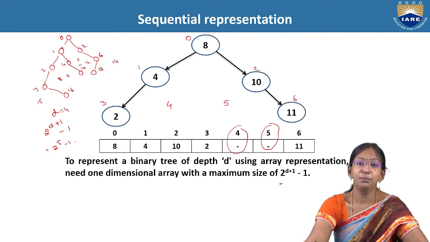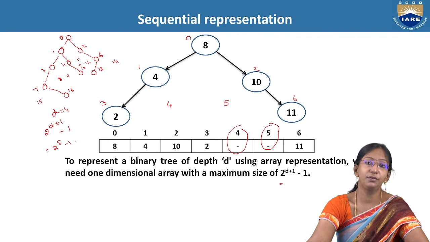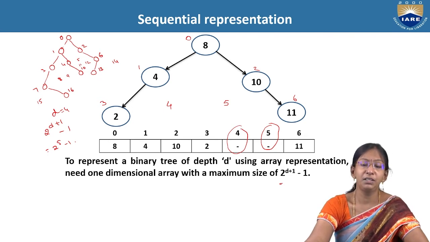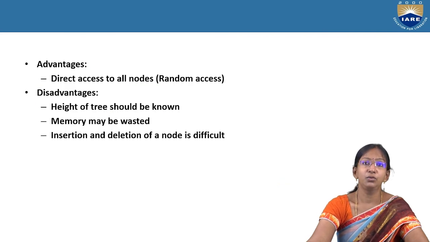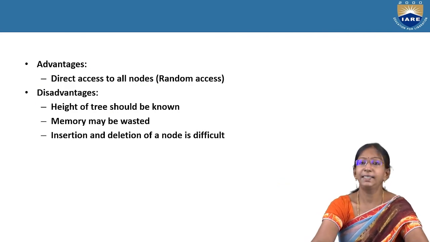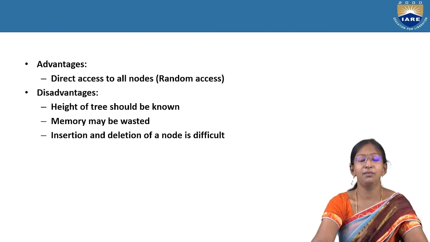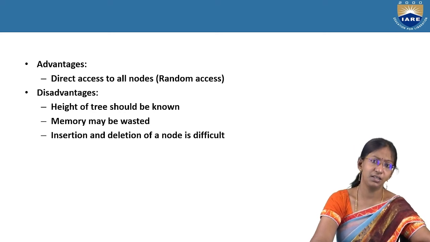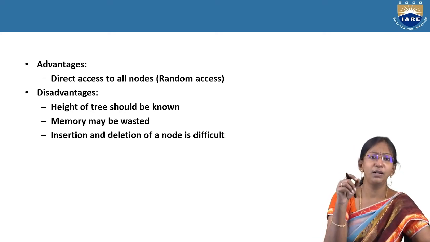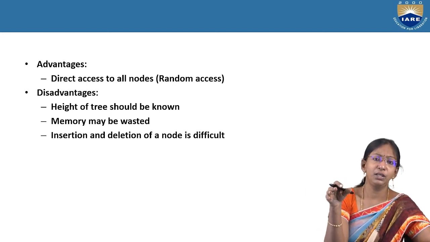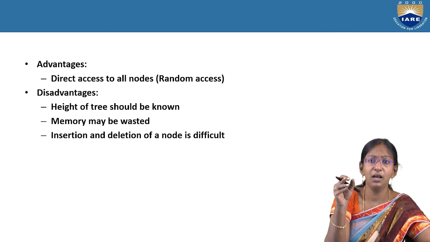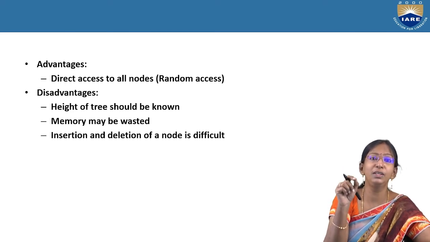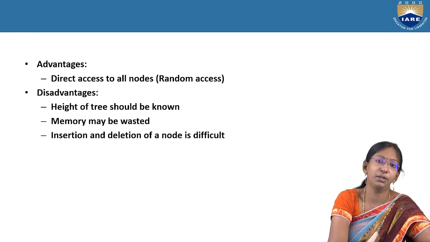So that is the basic drawback that you're going to encounter when you implement the representation of a tree using a sequential manner, that is arrays, right? The advantage is direct access. Just by level order indexing, you can retrieve any value, as indexes are the basic advantage of arrays. With the index value, you can navigate from one node to another node at your wish, right? The basic drawback is you should know the height of the tree beforehand to implement this.